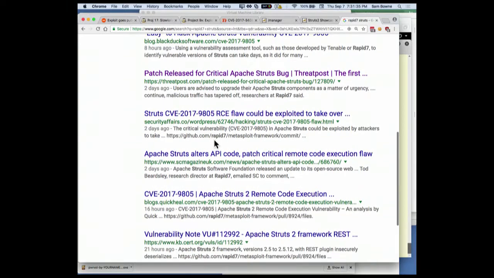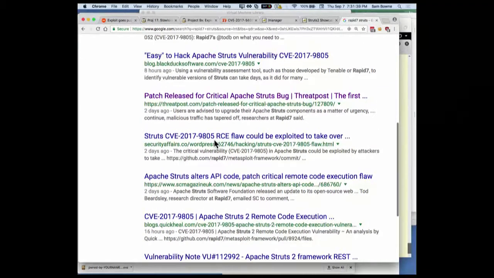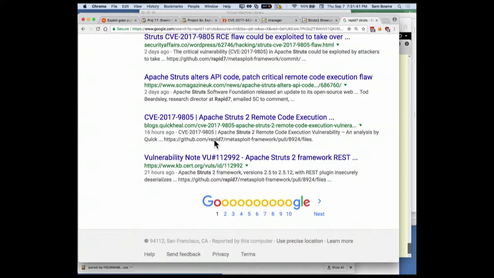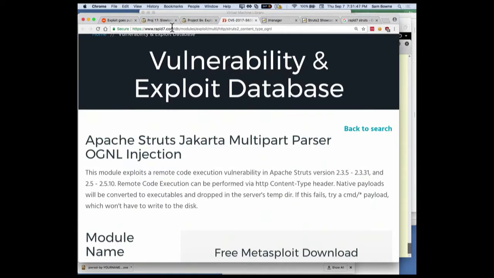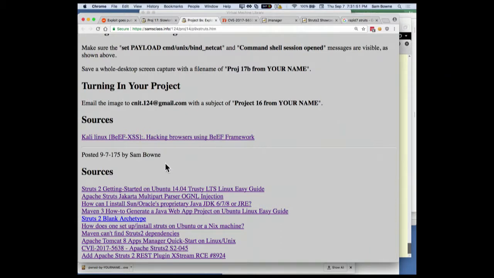Patch released. Well, maybe I'm not going to find it. That's a blog. How annoying. The only other hope is perhaps I've already put it in my project. I've been staring at this. There's one page about it I've been staring at all day. Or actually for the last couple hours. I've been trying to figure it out. And I don't know if I've got it here. I think I didn't put it there.